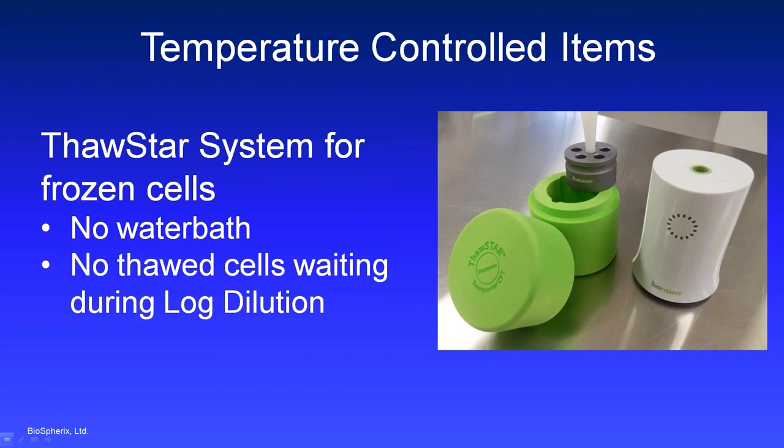This is a system that has an electronic thawing device. It's kind of like a little cell toaster that can go inside your Xvivo, so you can thaw your cells under completely controlled conditions. And it also has a little metal holder that can go into your freezer, and that can keep your cells cold in this little foam insulator while the cells are being imported through the log dilution ventilation process.